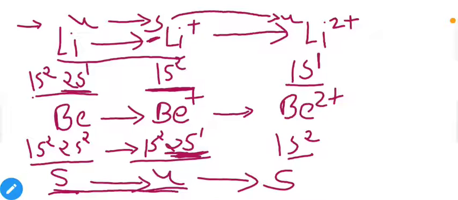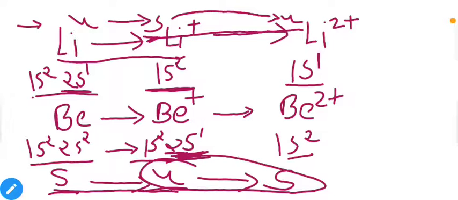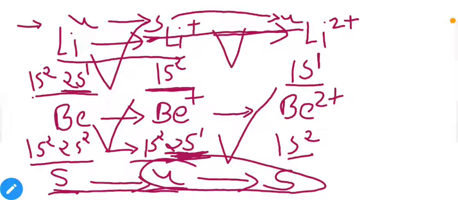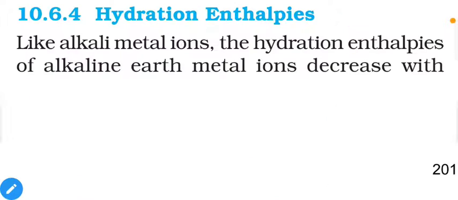But the situation is flipped for the second reaction. The second reaction changes stable to unstable for lithium, which requires the highest amount of energy, and for beryllium it is an unstable to stable change, which requires the least amount of energy. So that's why the first ionization enthalpies of alkali metals are comparatively lower than those of alkaline earth metals, and the second ionization enthalpies of alkaline earth metals are lower than those of the alkali metals.